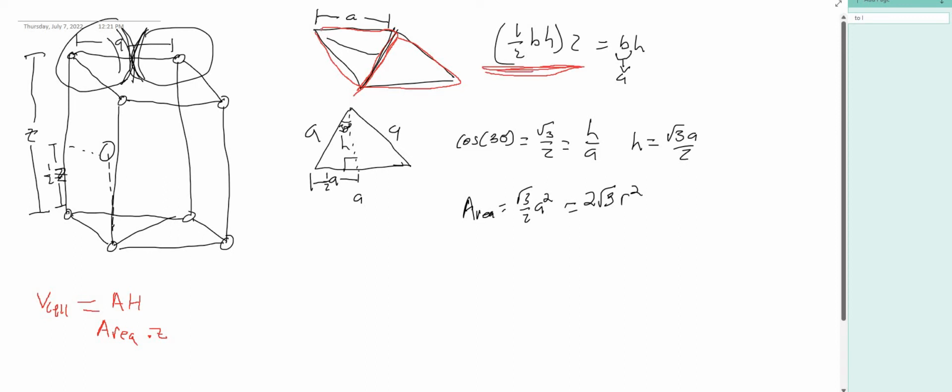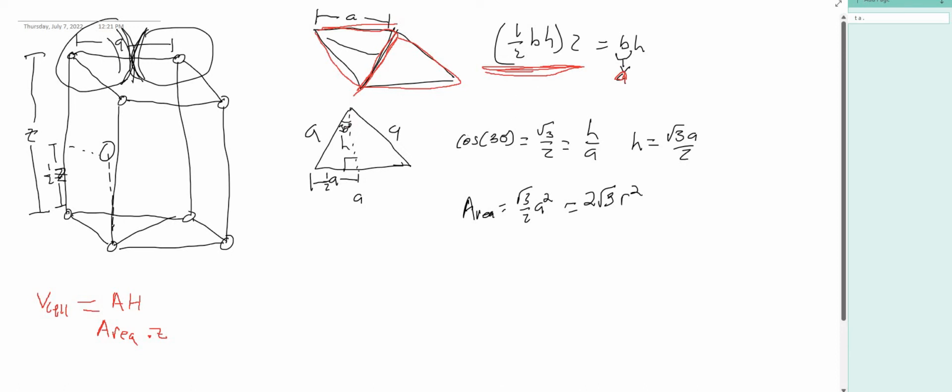Now, if we're using the nomenclature of calling this length A, then that means our base is going to be A. And so our area of that parallelogram on top is going to be equal to the base times the height.